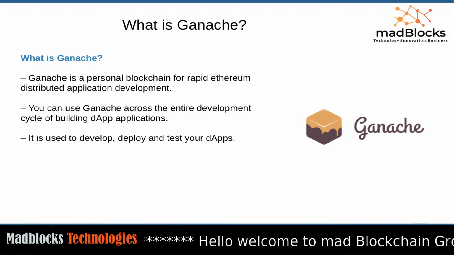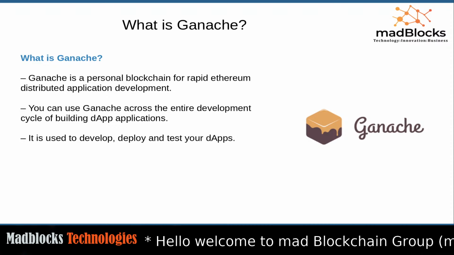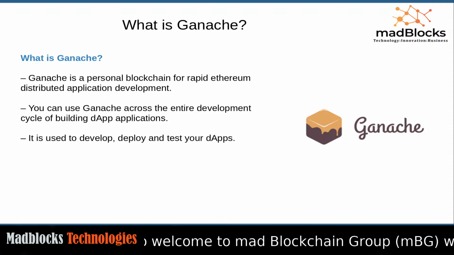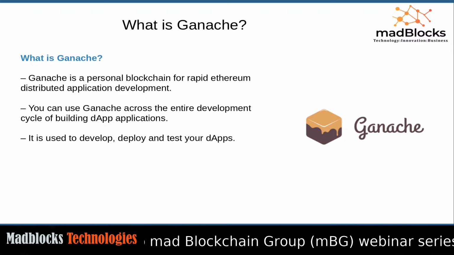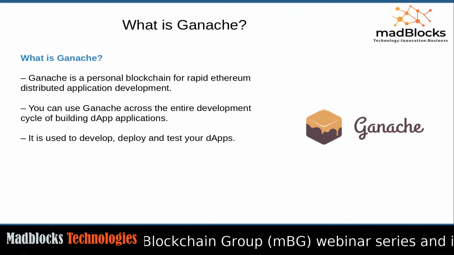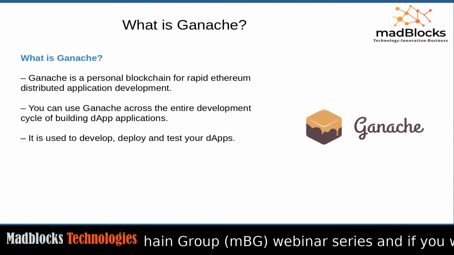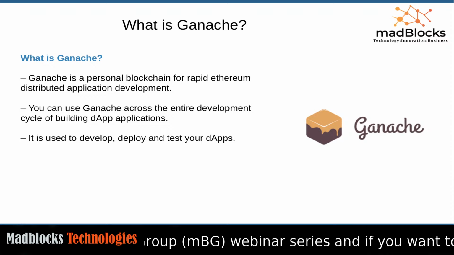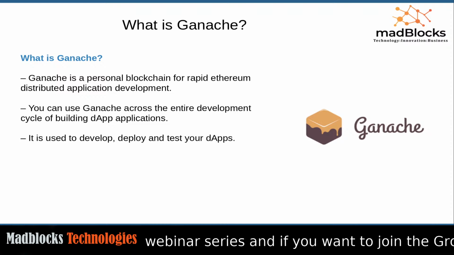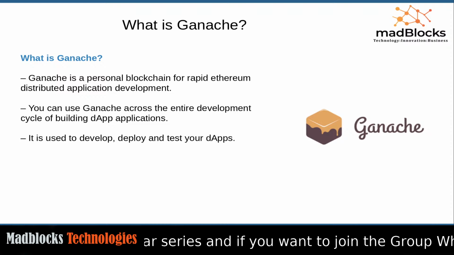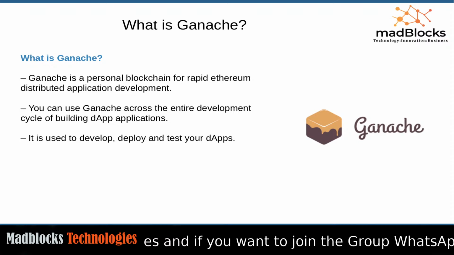So Ganache is an open source Ethereum blockchain, which is your personal blockchain, your private blockchain, where you can deploy it on any Windows, Linux, or Mac operating system. Using this Ganache, you can deploy your applications, develop your applications, or test your applications on this platform. Today I'll show you how to use this Ganache.